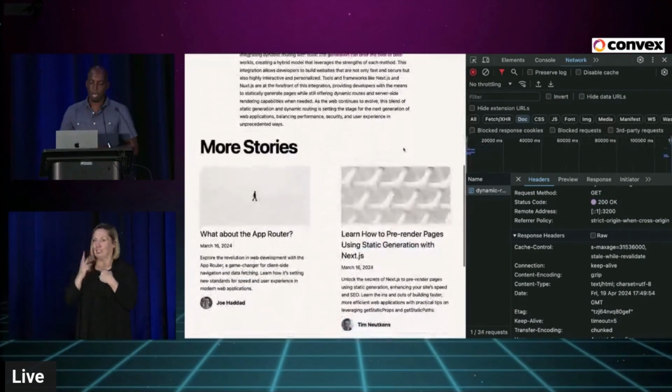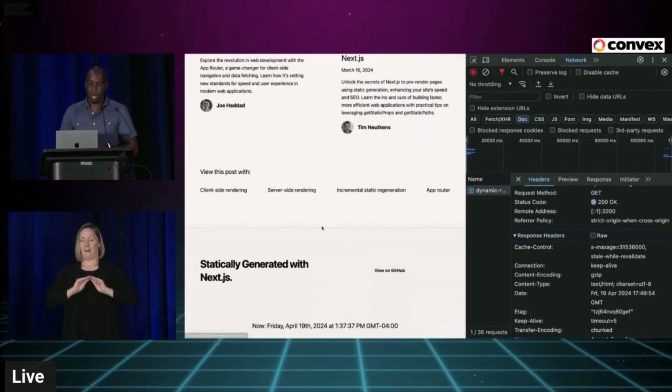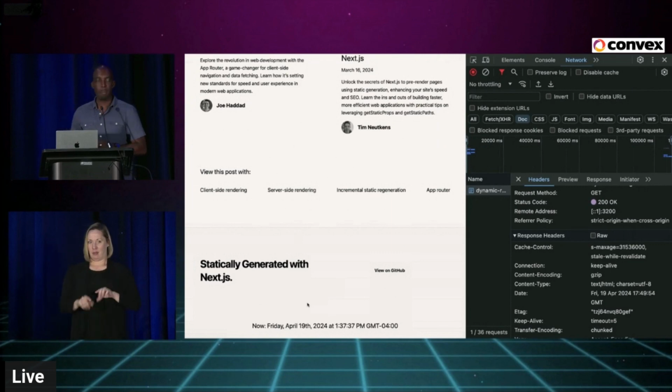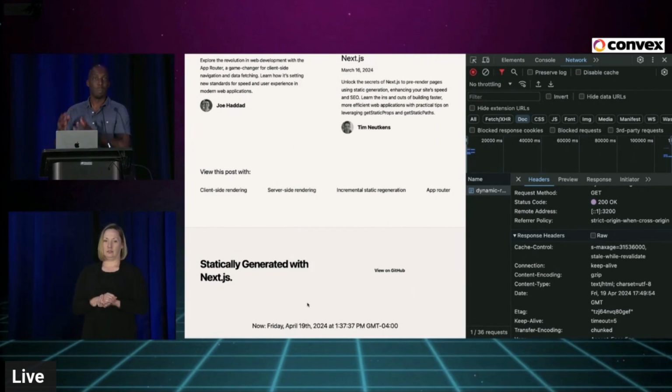And this will become apparent in that at the bottom of every blog post, I list the time in which the HTML was rendered. And if we see here, it is at 1:37, that's when it was, and it's now 1:51. So it was 14 minutes ago that this was generated when I ran that build step. So it hasn't changed since then.